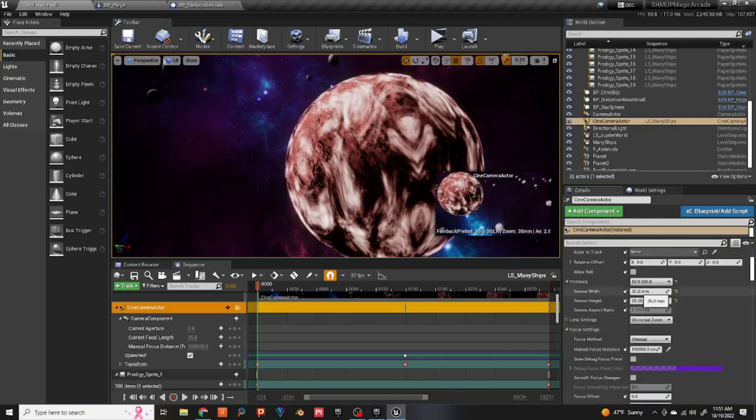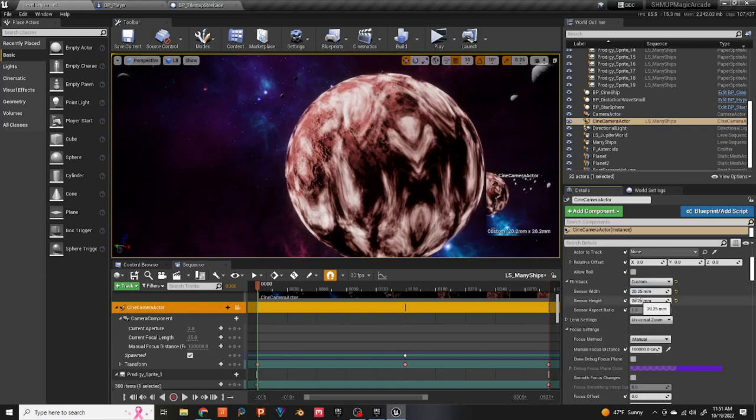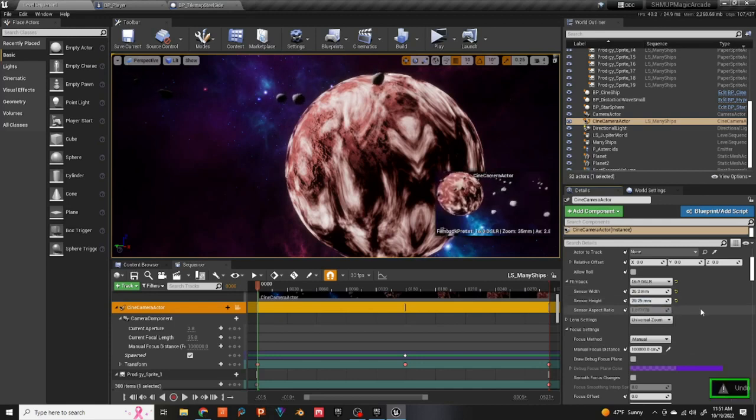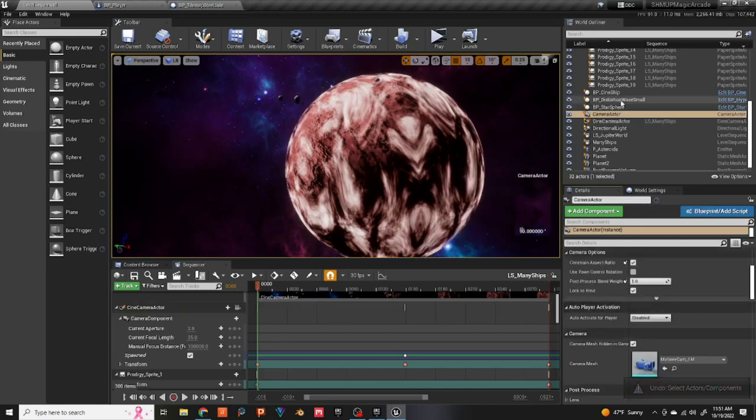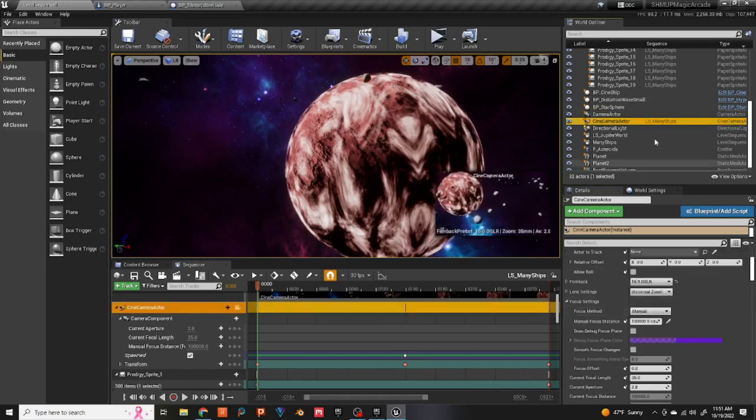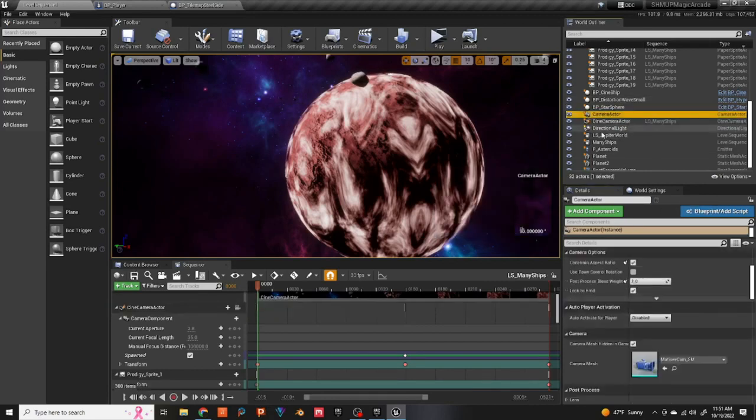So what we're going to do is make that opposite: 20.25 millimeters by 36.0 millimeters.